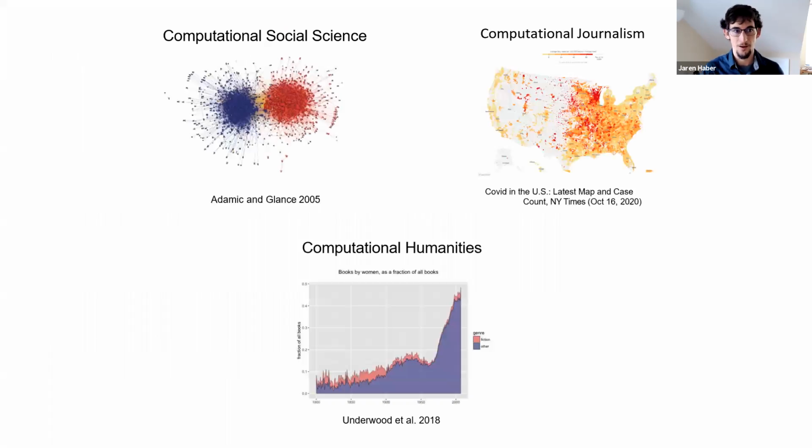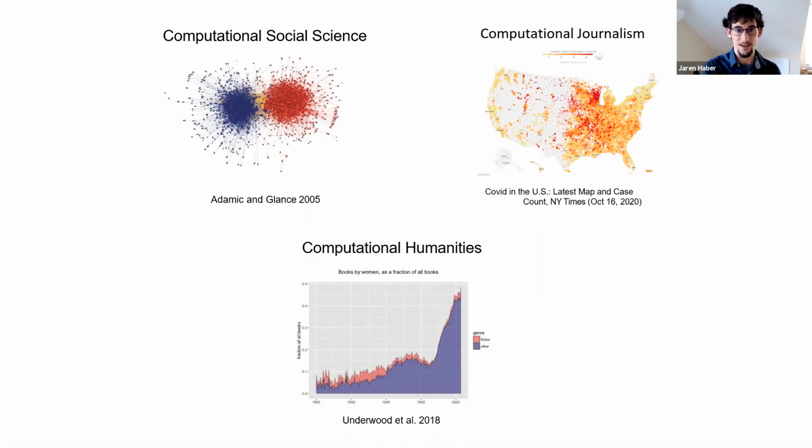Just a couple examples for you. A pretty amazing recent social science application, computational social science, was painting the network of Twitter users based on who they're following and who they're citing or retweeting, which is something that's embedded in the text as well as in the networks. And yeah, if you look at party identification, there's pretty clear regional or political polarization happening on Twitter.